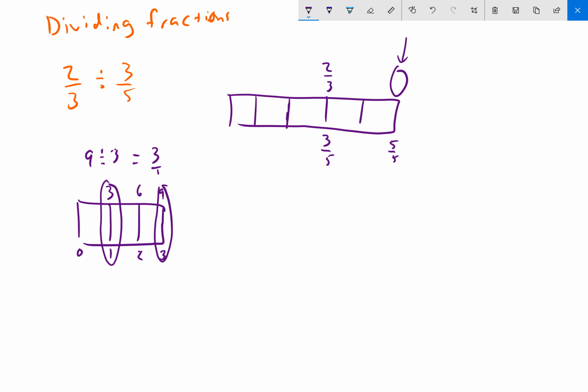So I need to find out, what is this value here? I have 2/3 divided by 3/5. So I'm going to look at this numerator, and I'm going to say, well, my numerator is 3. So I'm going to actually multiply this by 3 over 3. And when I do that, I get 6 over 9. Now, remember, 6 over 9 is the same as 2/3, right? And if you want to check, you can just cross multiply. 3 times 6 is 18, and 2 times 9 is 18, so that does work.